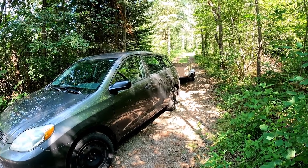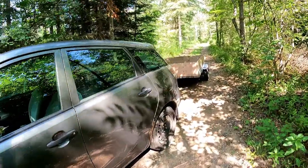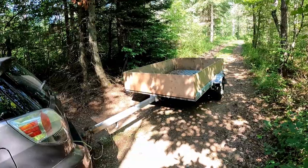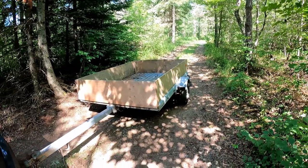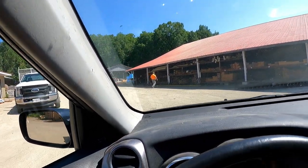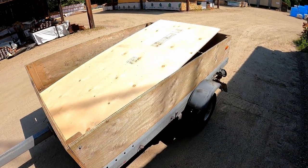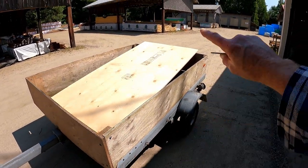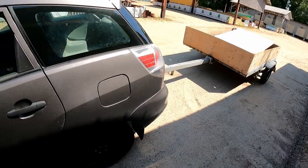I need one sheet of 5/8 inch plywood, so they're not going to deliver that. So I have to hook up the old trailer, which has got to be 50 years old. It was my dad's, and it still seems to be working fine. The tires are good, so we're on our way in to pick up a single sheet. All loaded and ready to go. Normally I strap them down, but I'm going a short distance, so I think just laying it out that way so the wind blows over top of it should be fine. Famous last words.